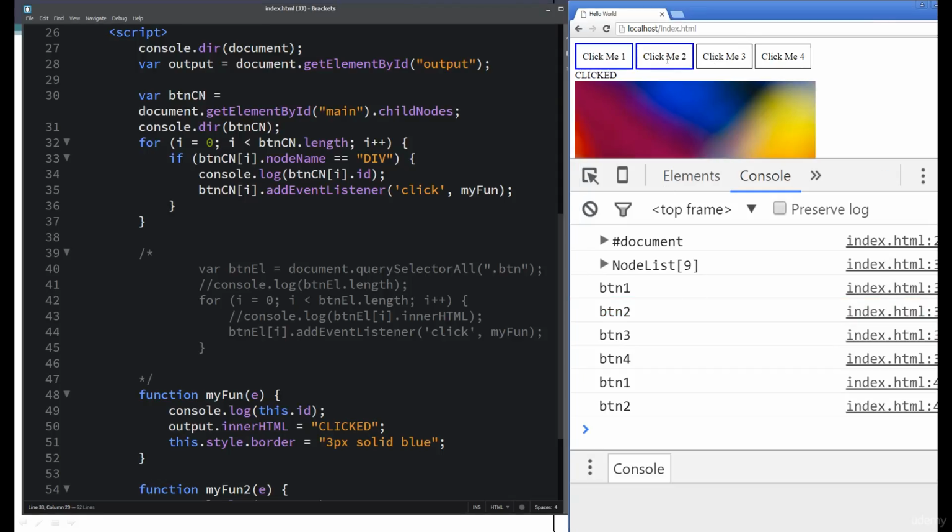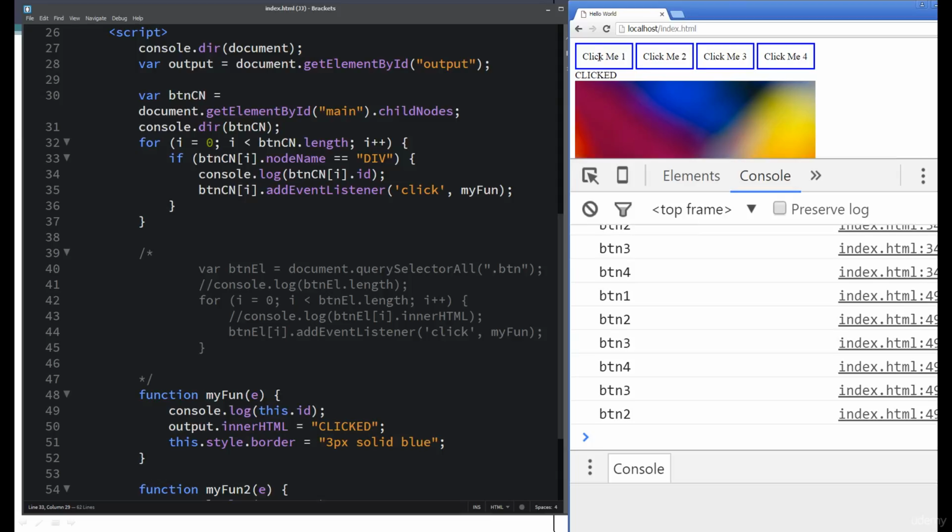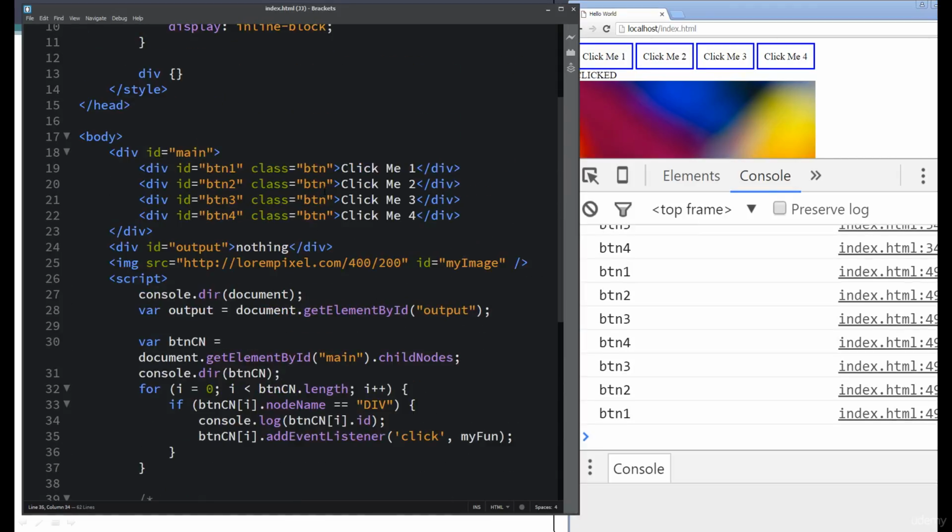So now we see that we do get that same functionality. So everything is functioning as before, but we didn't actually have to identify every one of these buttons. We came in right from the parent and we picked up all the children, and we saw the ones that were divs. We could have even done something with the class and so on. So there's a lot of information that we can draw out there.